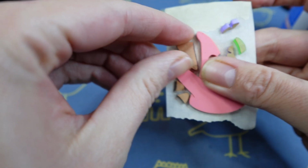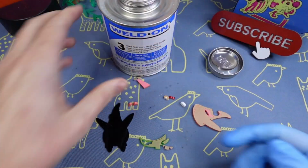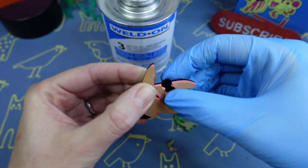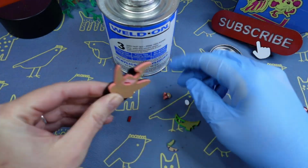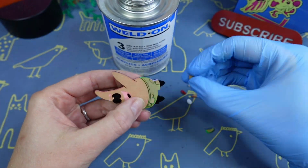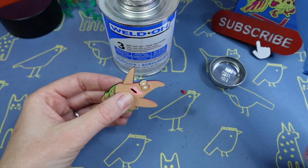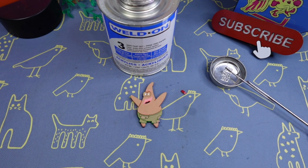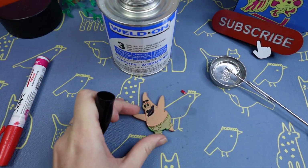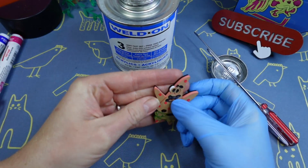For this project, I am going to use Gorilla duct tape to help me remove the paper backing. I then glue everything together with weld-on solvent cement, and you want to use some caution with this toxic chemical. I like using a large upholstery needle to move the solvent in between my layers instead of one of those squeezy bottles, because those just go rogue all the time. To accentuate these engraved areas, I'm going to color those in with these Sharpie paint pens. It makes it super easy and it dries pretty fast.